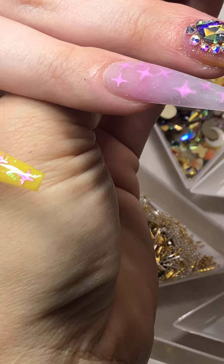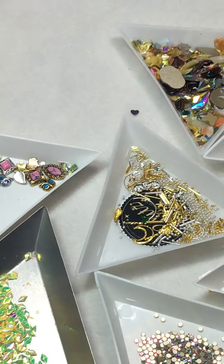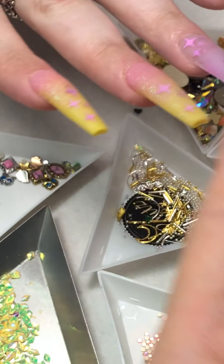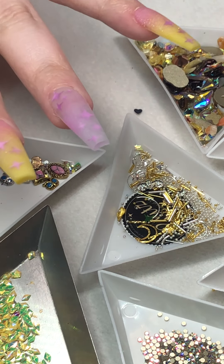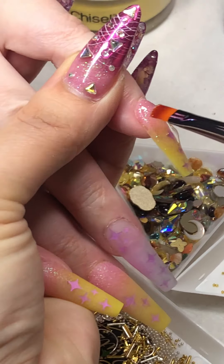Alley looks so stunning. Before you put it under the lamp, I'm going to give it a little swipe on the side to make sure all of the excess top coat and condensed glue gel are nicely smoothed. This will help the shape stay nice and precise. Okay, now you can put this under the lamp.